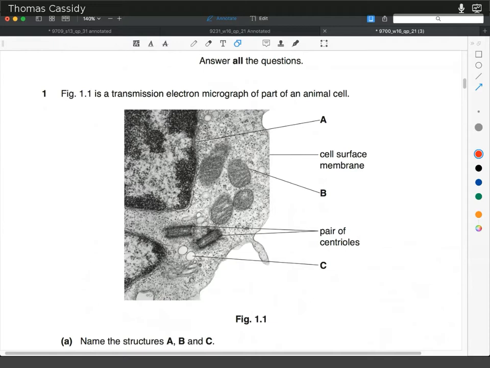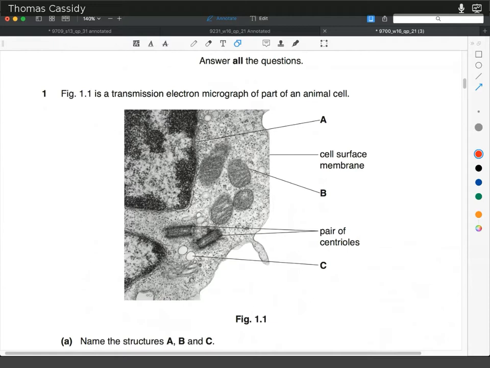To help you figure out what this is, if you look really closely, just here, you can see a small opening in the membrane, for where your ribosomes come out and things like that. So you might have picked up on that. But generally speaking, a very large black mass in an animal cell is usually going to be the nucleus. There's not really much else that it's going to be.